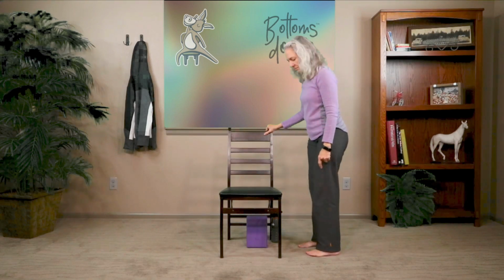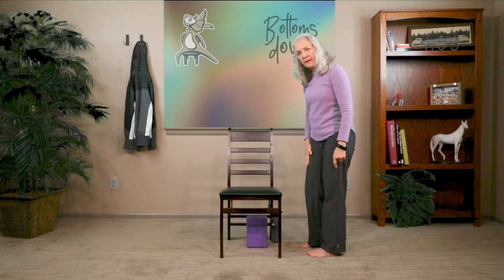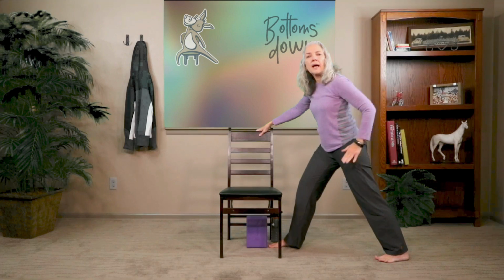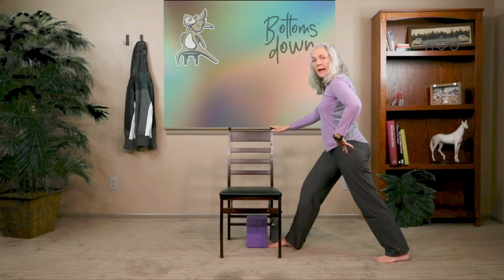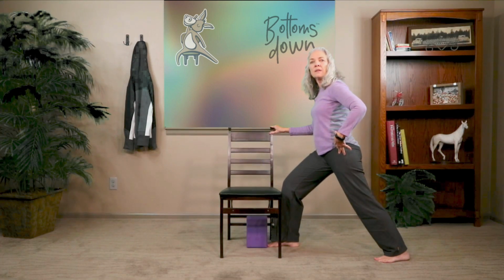Now, I'm going to turn and I'm going to face my chair. Again, the leg that's next to the back of the chair, so my left foot, I'm going to step it forward just a little bit, and then I'm going to take that opposite leg and bring it back behind me, and I'm going to put that heel down on the floor. Bring your hips around and bend your front knee. So we're going to get ready for a Warrior One pose.